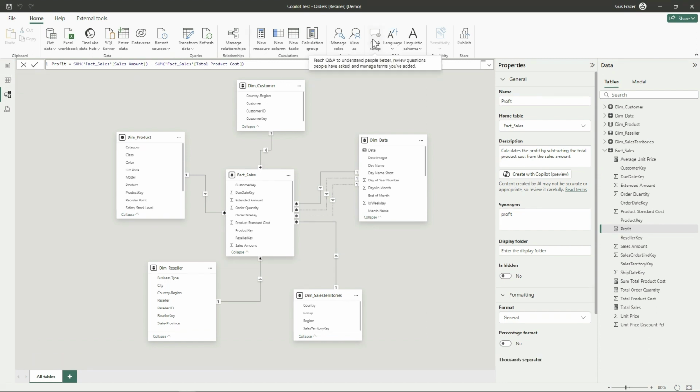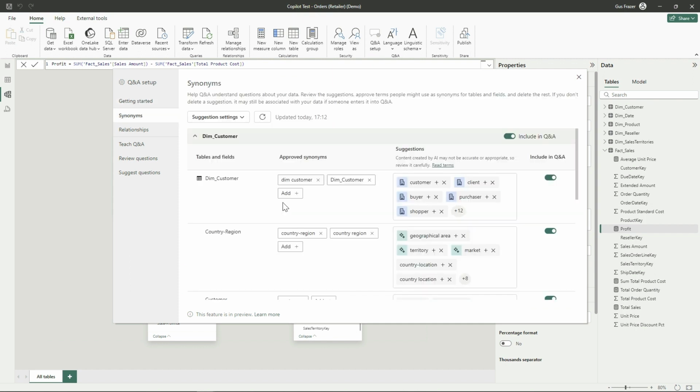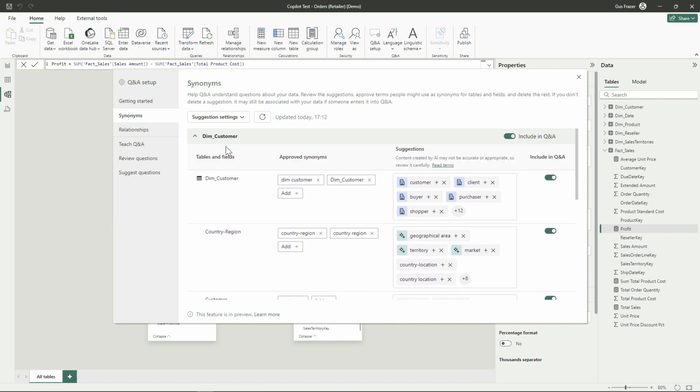Another great way that you can leverage Copilot to help improve and enrich your semantic model is by leveraging it within your Q&A setup. So this is where you can actually import synonyms, build relationships as well within the data. So I've clicked into here and I can see across all the different fields and tables that I've got within my model at the moment. And I can see here that I've already gone through and asked Copilot to suggest some alternatives here, and you can identify these by this particular logo here.